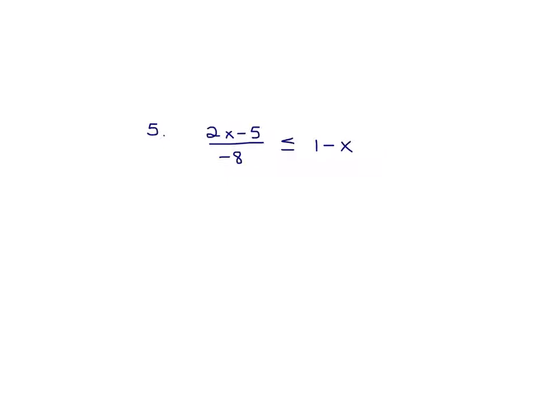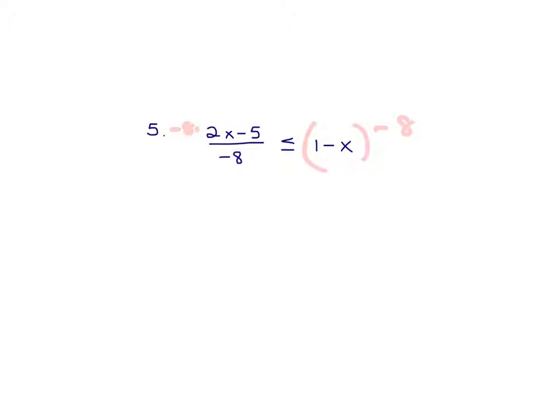This next question is starting out as a division problem. So again, I need to get rid of that fraction. So in order to get rid of the -8, I'm going to multiply by -8. So you can either think of this as multiplying the whole thing to clear the fraction, or multiplying this side by -8 and this side by -8. Remember, when you do the other side, you're going to distribute it.